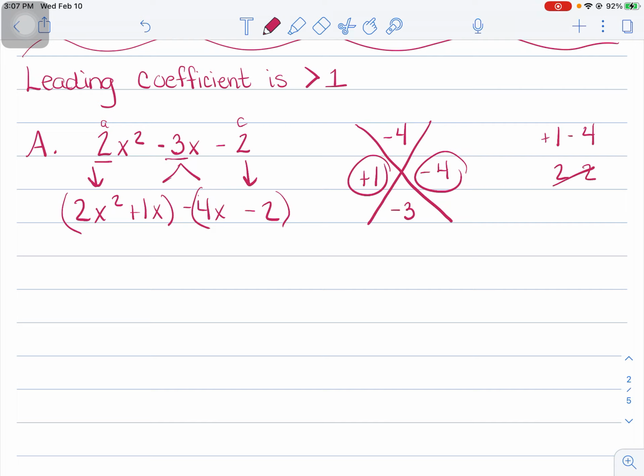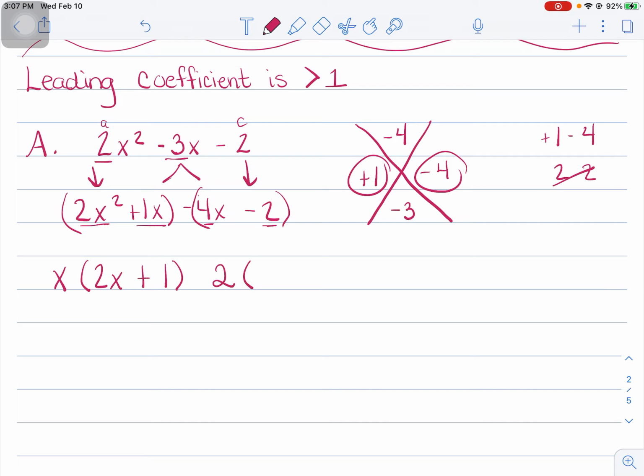So now we're going to look and say, okay, is there any greatest common factor that we can take out of these two pieces? Well, yes, we can take out an x. So then we can say, okay, well, what will we have left? 2x plus, we just have an x, so it's just 1. Now we got to think about what two common factors do we have here? Well, we have a 2.